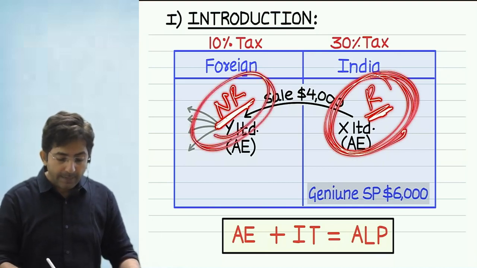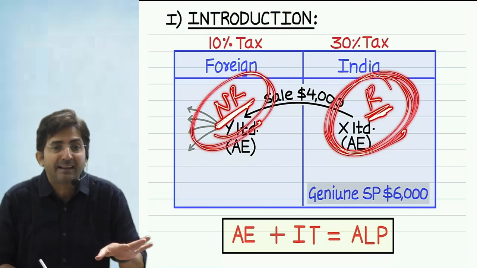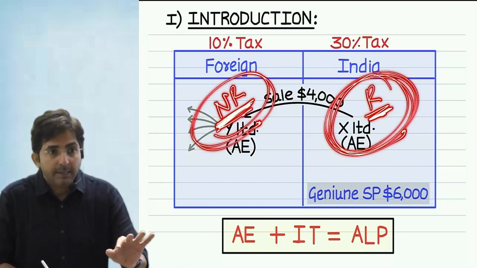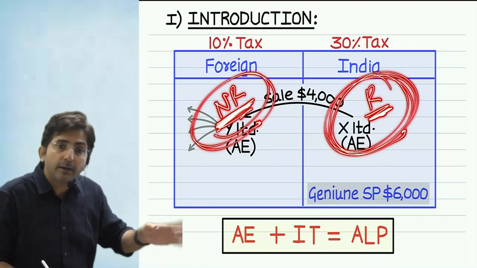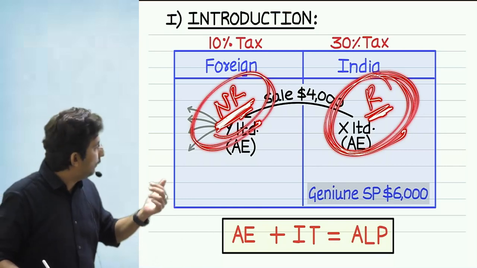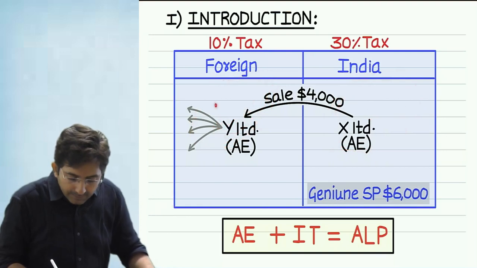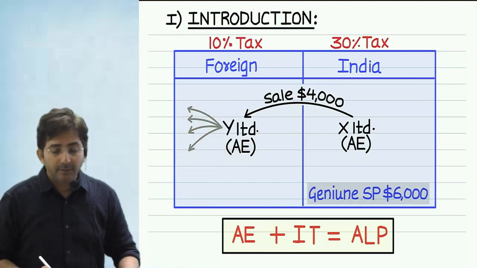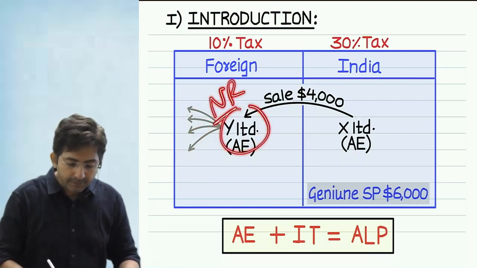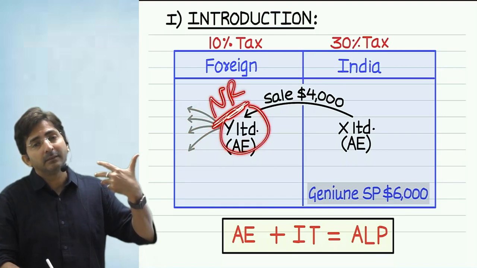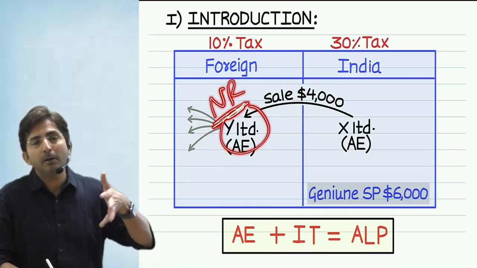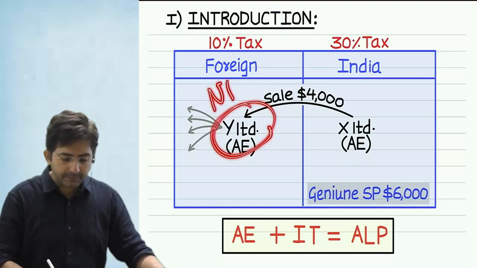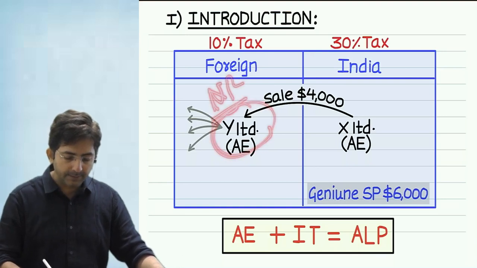But on the other hand, Y Limited has got no connection with India. Tell me why? Firstly, Y Limited is a non-resident and it is having its business place also in a foreign country. Did you see where Y Limited is running the business? See, Y is selling the goods in a foreign country only. Y's place of business is also foreign. And you know, for a non-resident, if they have earnings in a foreign country, they are not liable to pay tax in India. This Y Limited, tell me, why did I say that Y Limited will not have to pay tax in India?